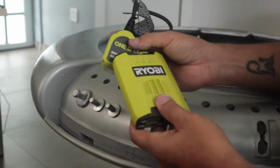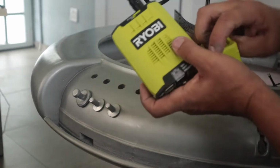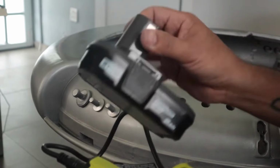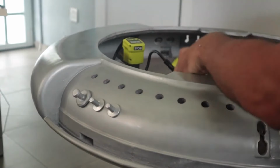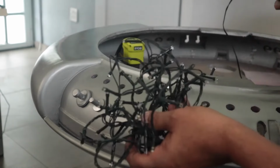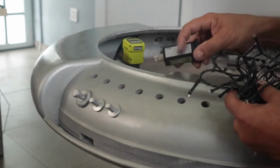So to power up the lights, I'm using a Ryobi inverter with a simple battery because I'm just going to use Christmas lights that have 7 functions to light up the table. Since it's going to be mostly decorative, it's not going to be to play with.